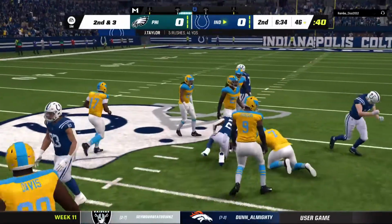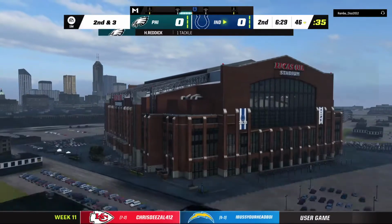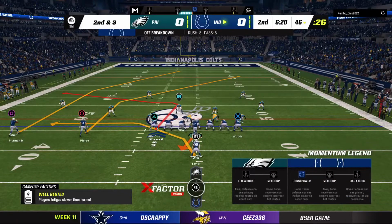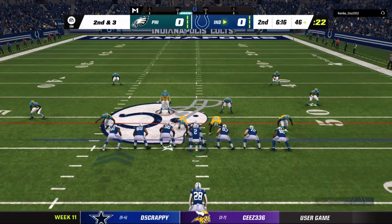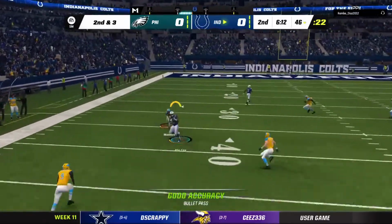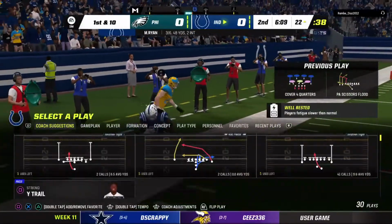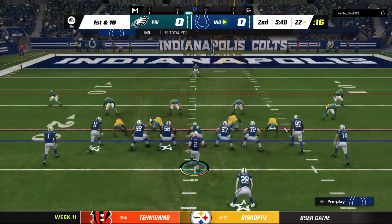And able to get this one all the way up to about the 46-yard line. 41 yards on the ground for him so far. Well, no matter how they phrase it, staying on schedule, staying ahead of the sticks, whatever you want to call it, 7 yards on first down, that fits the bill. They go play action with Ryan. Finds his big tight end, Mo Alie-Cox. He's going to go out of bounds, but he takes this one down just shy of the 20. That'll go as a pickup of 32 on the catch and run.